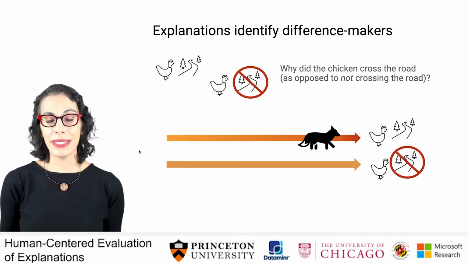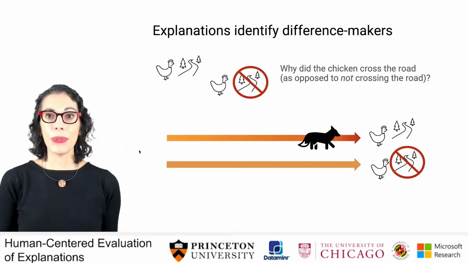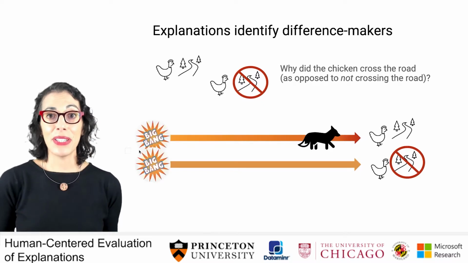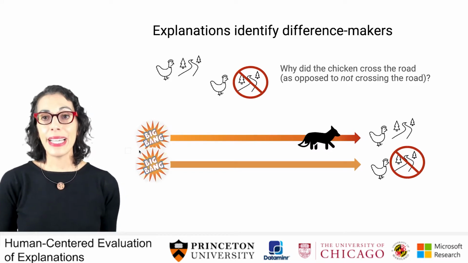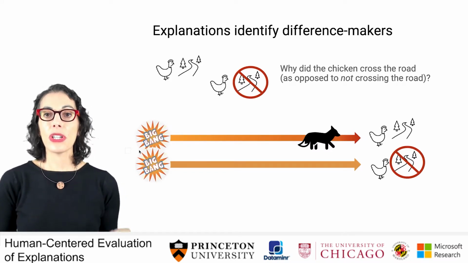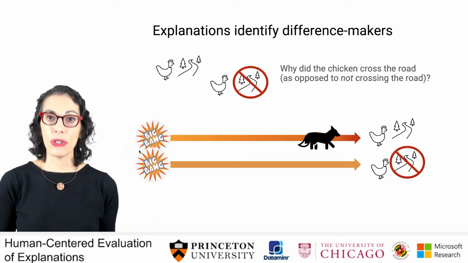One feature of this approach is that explanations will typically refer to only a tiny subset of the causes of an event. For example, we won't cite the Big Bang, even if it's in the causal history of the event we're trying to explain, because it's not what we identify as having made a difference to the occurrence of the actual versus counterfactual situation.